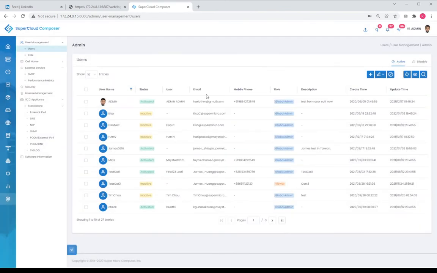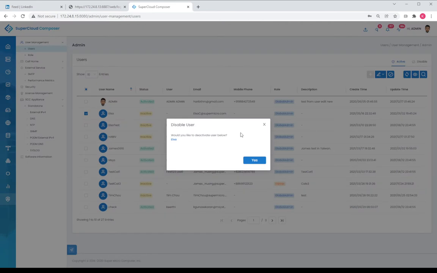You can also go ahead and, only by the global admin, disable an account. So for example, if a user left the organization, you could simply disable their account.